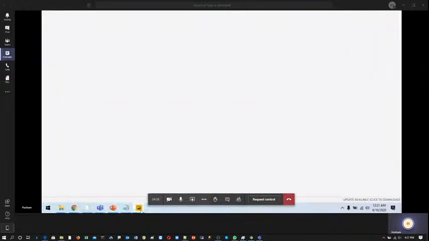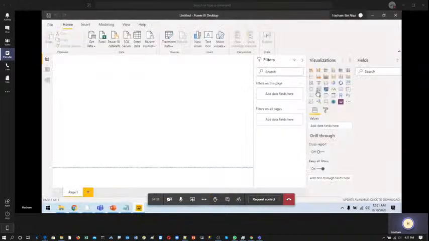Okay, so now you see I have this blank file available with me. It does not have any connection. It does not have any model. So we will try to model it up as well for you. So let's quickly go into the modeling part or other parts as well.